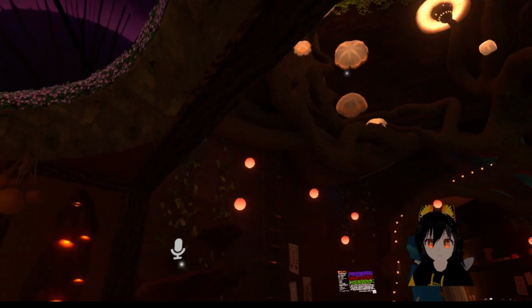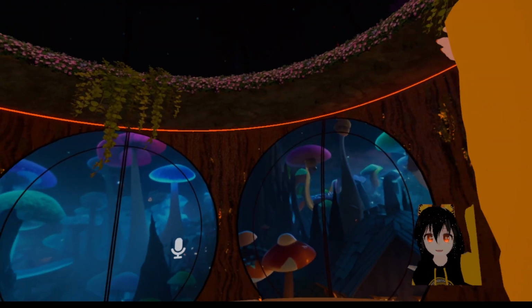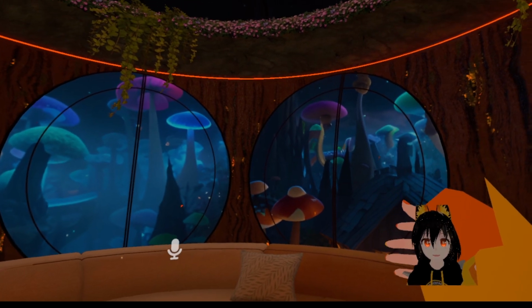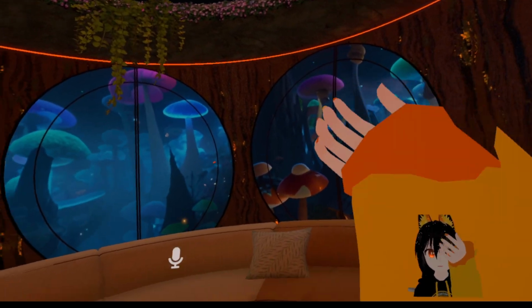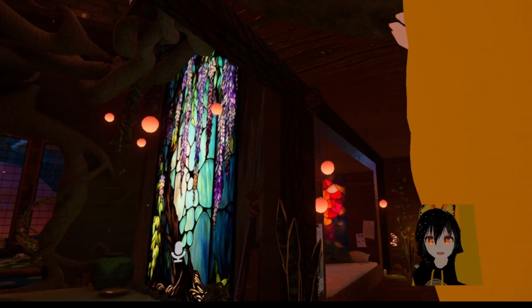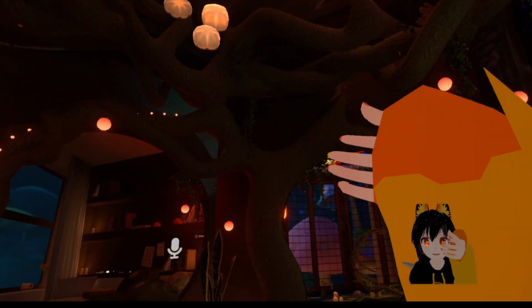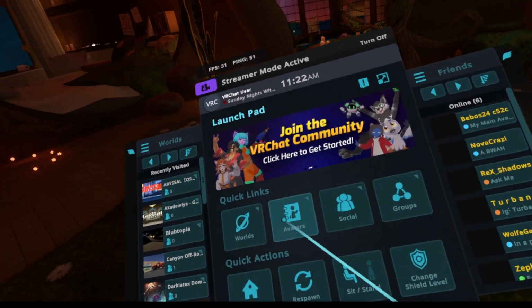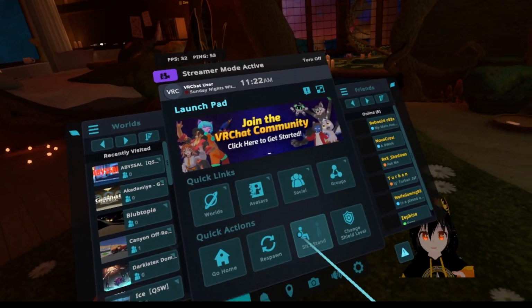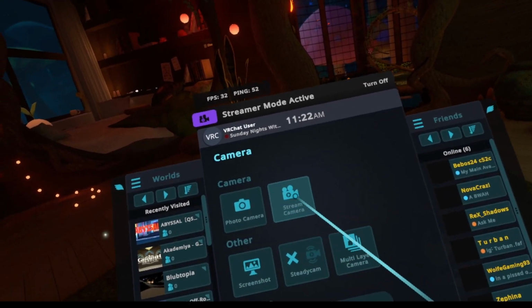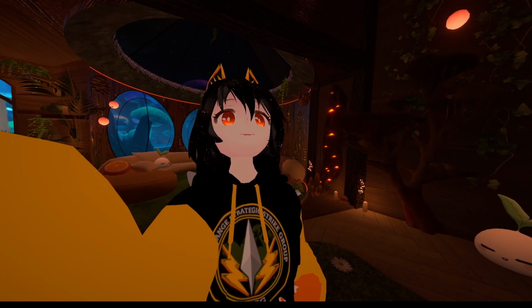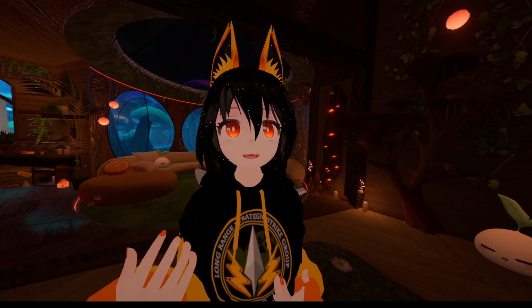If I want to do POV inside of the game and not show the windows, I'm going to make sure that it's on game capture, okay? Not VR view, what I see. Because VR view shows the stuff that I see, but I want you guys to focus on whatever's happening in the game. So then, again, you pull up the camera here, make sure that it is on stream camera, and then now we are back. So that is how, if you end up losing the camera or something like that.